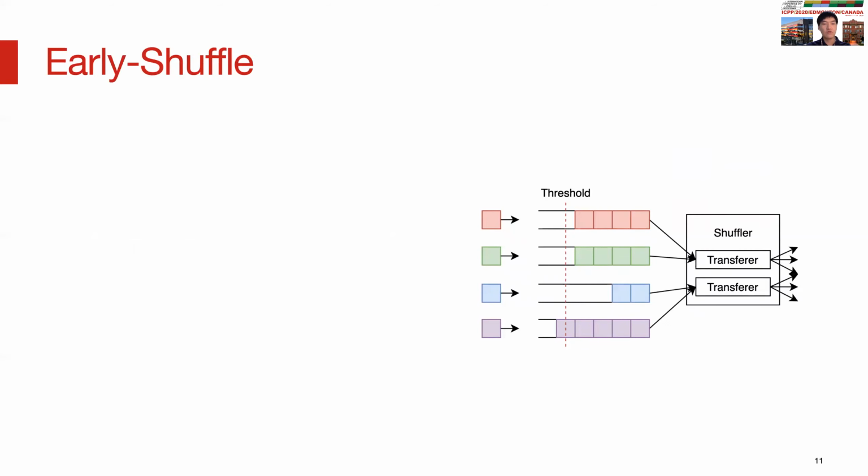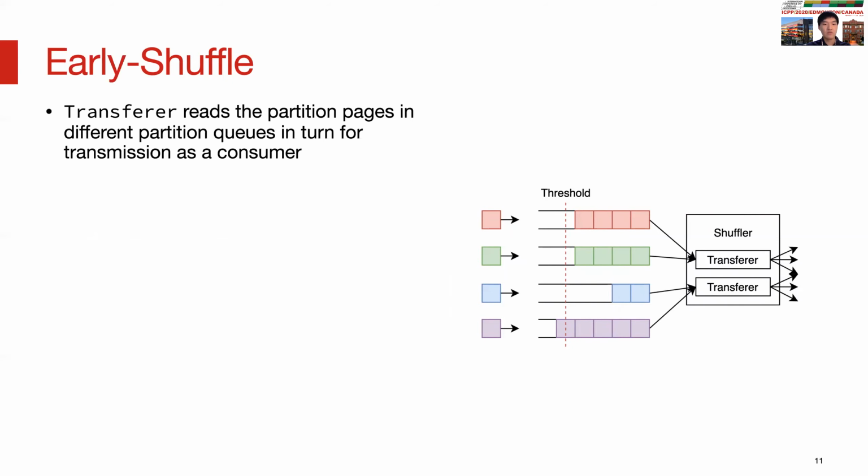The transfer module of the shuffler is responsible for point-to-point intermediate data transmission. OPS executes early merging and early shuffling in parallel. When the storage memory usage reaches a certain threshold, OPS triggers early shuffle, which transfers the data in memory to the partition node according to the partition queue. Compared to the original Spark, OPS advances the entire shuffle phase to the beginning of the map phase. The early shuffling of OPS breaks the synchronization barrier of the BSP model.